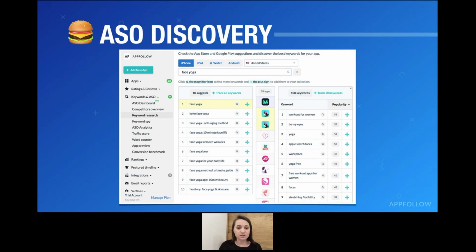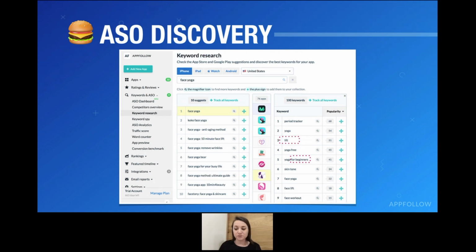What you do next is go and study the apps that come up for these keywords. I just picked one of those, and you see that besides the ones about face yoga, I was interested in others, they have workplace, for example, or stretching and flexibility, and this already gives a lot more context for what you can use. So you create this word cloud or mind map of what other people are looking for in the App Store, and this is really useful. From this, you start building your ideas and your hypotheses.